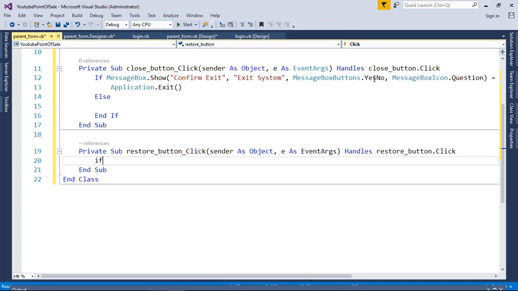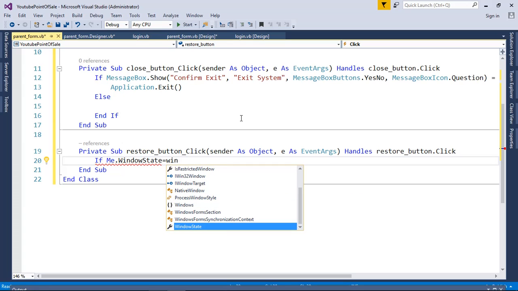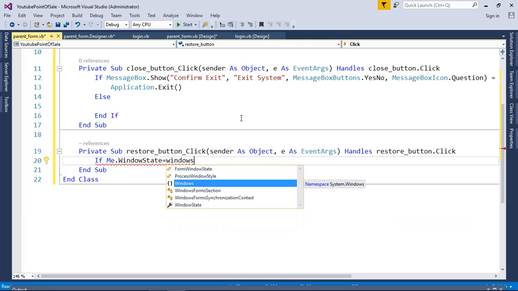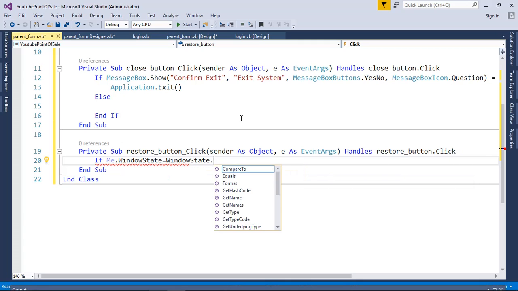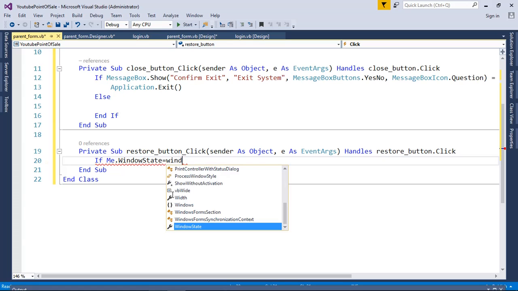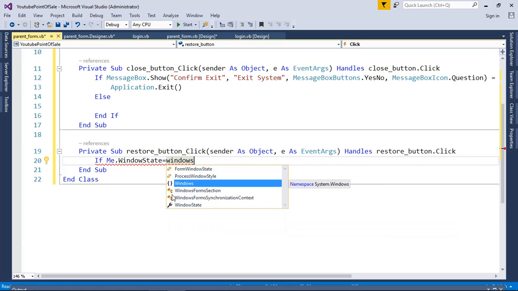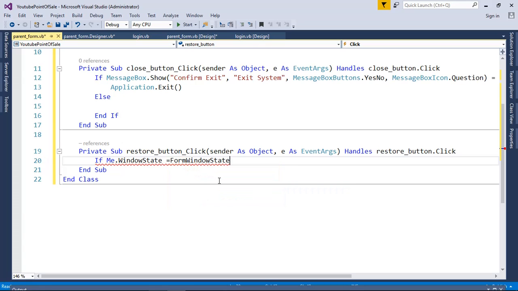If me dot window state, this is checking if the window is maximized or is it normal, is equal to Windows, where is it, Windows, like this, dot, excuse me, it's taking time to type right here, go to window state dot maximized, right, like this.